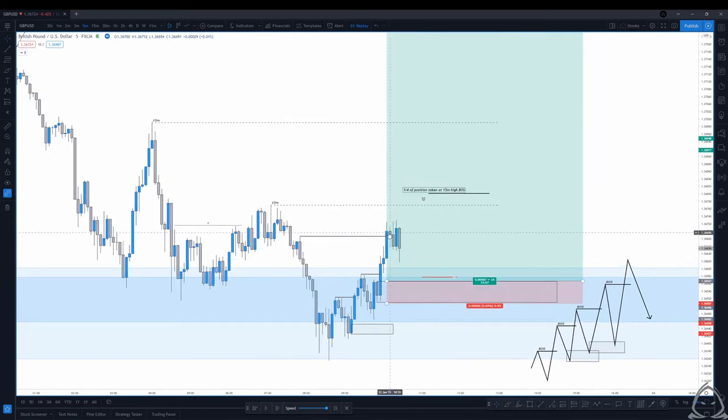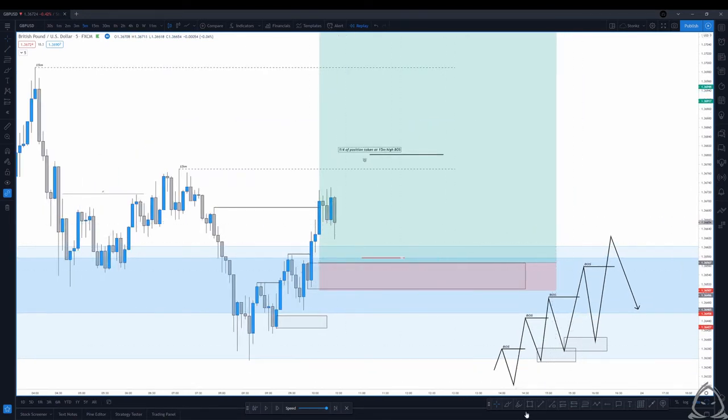And what we can see is I actually set my order once we broke this swing high as well. So actually I'm forgetting my trade already, but price broke this swing high. So I actually got a clear break of structure that then prompted me to set my order. It wasn't actually that previous candle, but I was looking at these minor structure breaks before I framed up the trade and then started to build essentially this price action model.